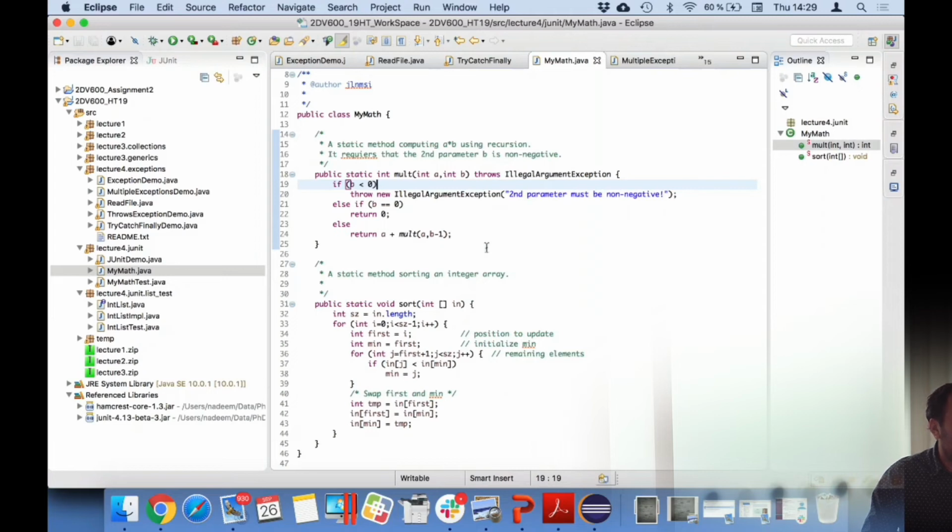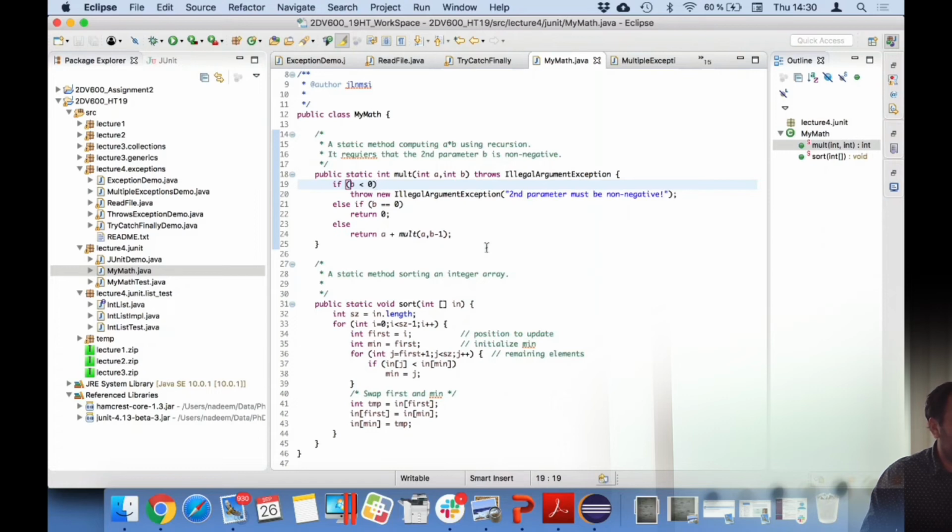One method does multiplication, but instead of using the simple multiplication operator, we use recursive addition, because multiplication is simply adding the number again and again, the number of times you multiply it. And then we have another sorting method.